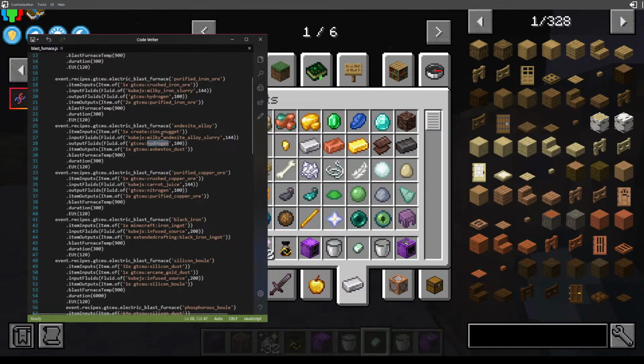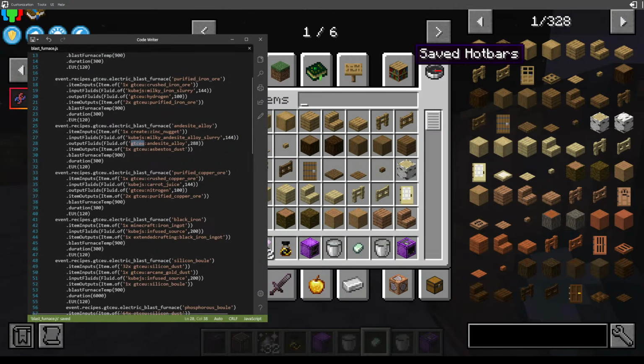And then, okay, this needs to be... Sorry, I couldn't think for a second. Wait, input, output fluids, andesite alloy. Do we double that too? Would that be weird?